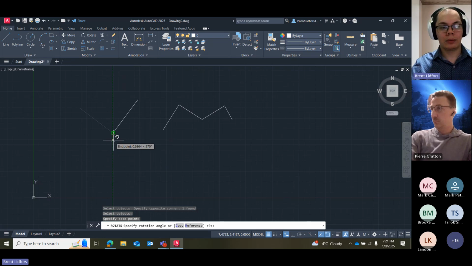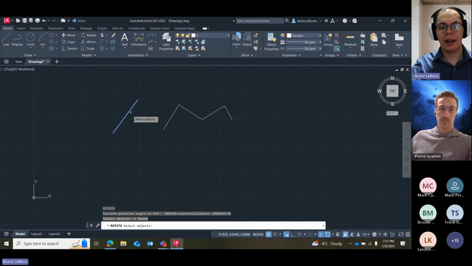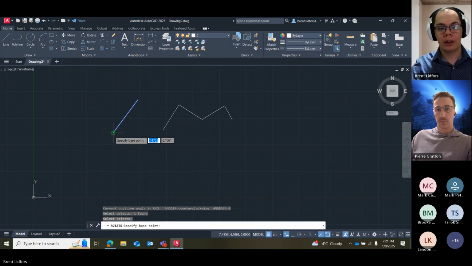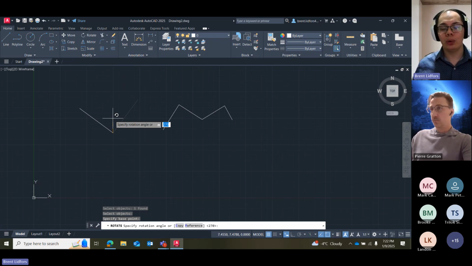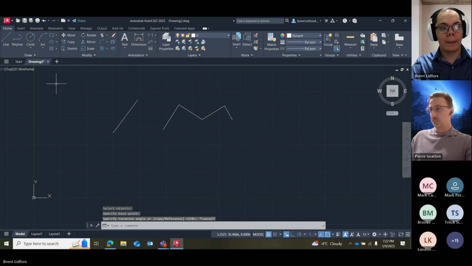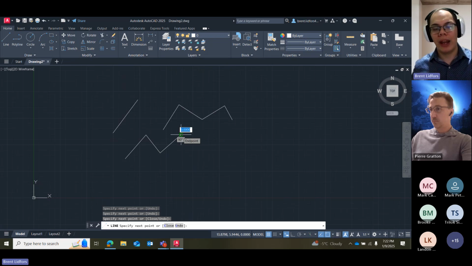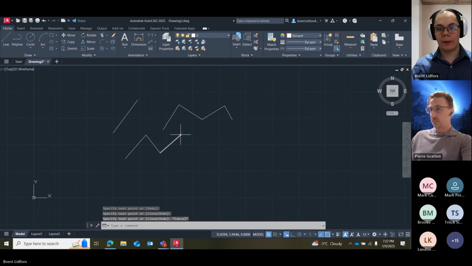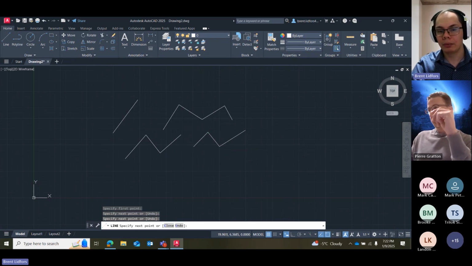I can rotate it, press enter, and it's gone back to my rotate command again, and I can rotate again. So pressing enter will either continue along the prompts to enter whatever you typed in, or it's going to repeat the previous command. So if I draw lines, I press escape to end that command. I can press enter, and now I have my line tool again.